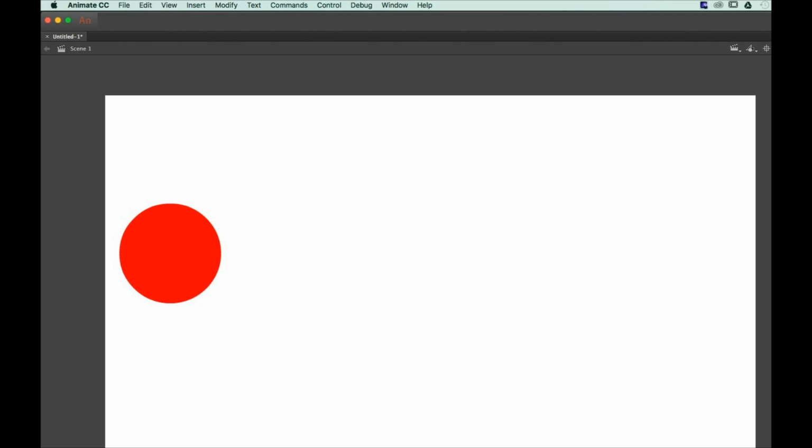However, I mentioned earlier that the stage is what you see is what you get. Whatever's in that stage is what's going to be produced and saved and exported from the app. What is magically missing right now? The background, right? Now, what frame is my background exclusively on right now? Frame 1. So we need to do the exact same thing for our background layer if we want our background to be visible for the entire duration of our animation.